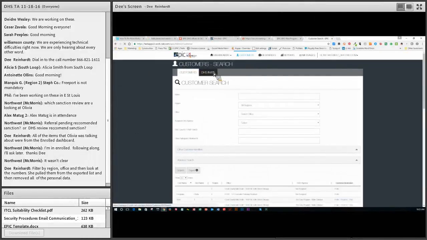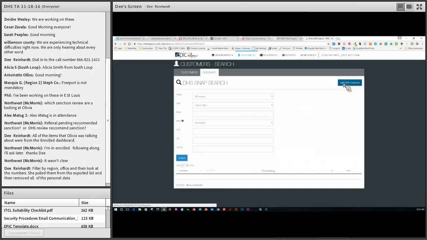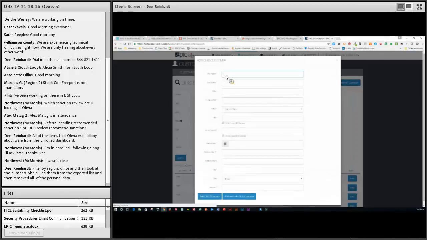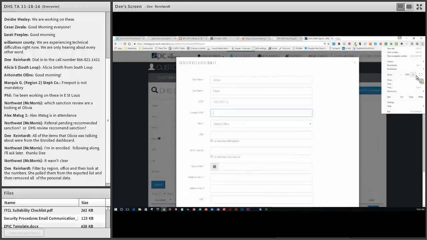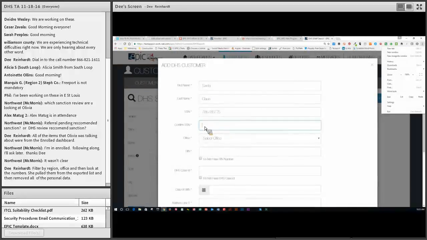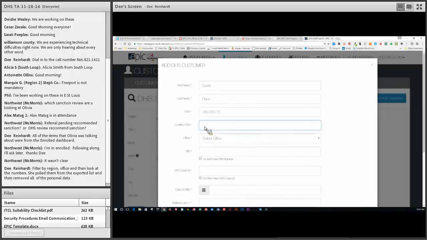When we go to invite a customer and we add somebody, you have to add the Social Security number a second time, which should potentially allow us to have fewer Social Security number errors.